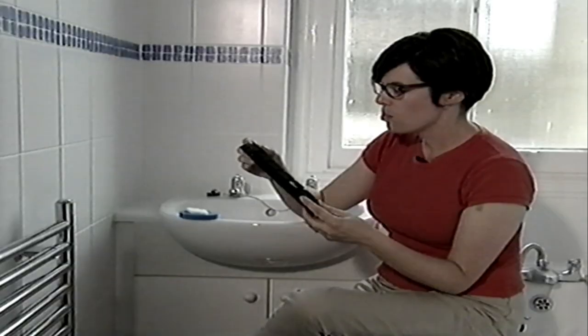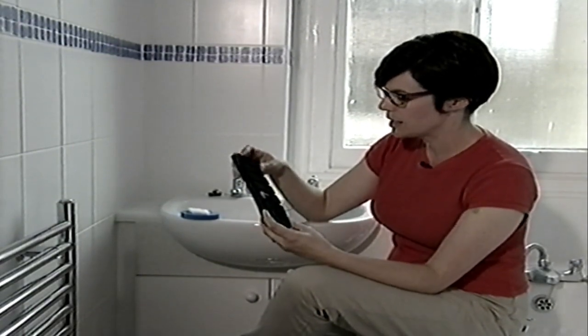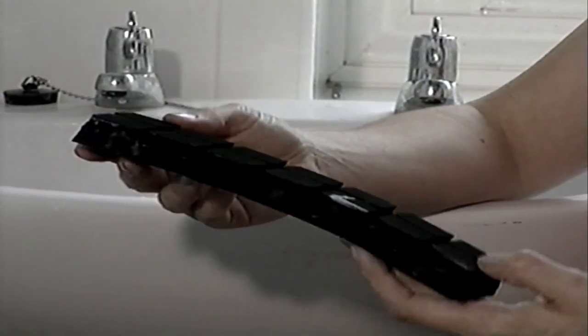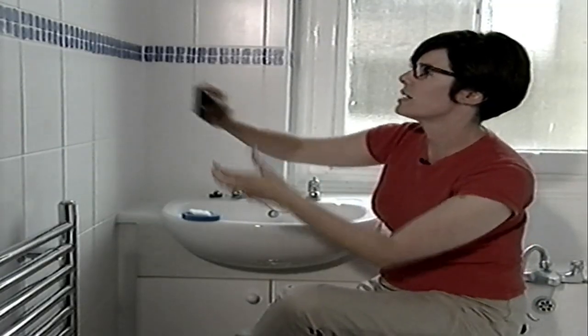Back in the bathroom, Helen started the stamping with this mosaic effect along the top border. What we've done, we haven't used a bought stamp for this one, but we've got some rubber foam, which is quite high density. Cut it into the shape we want. You can buy this from a foam supplier, just look in the Yellow Pages. And we've made this mosaic effect.